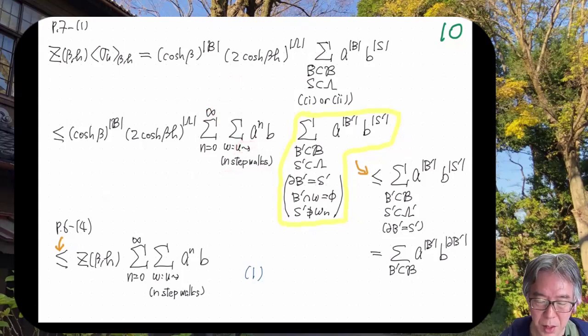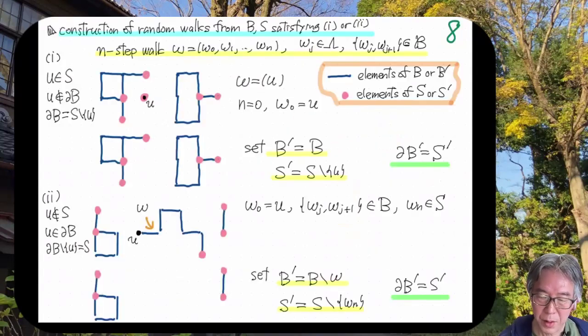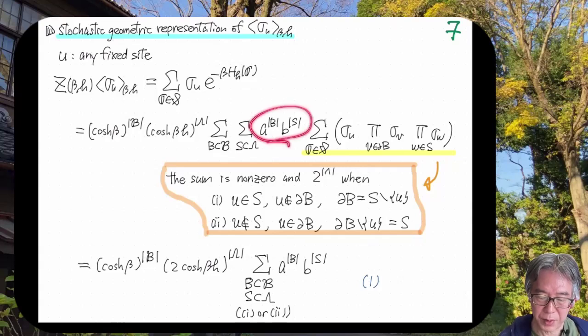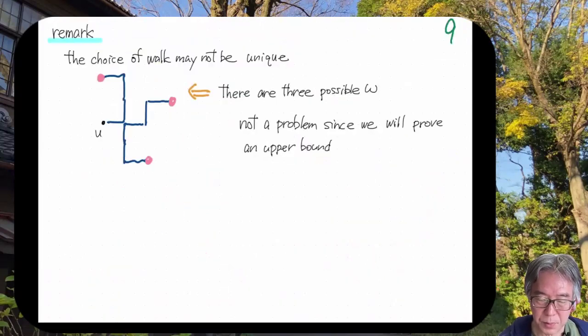has n steps. Okay. And here I have an extra factor that we take away, because here we are summing over B prime and S prime and just taking this factor into account. Originally we had this factor here. This contains everything, but now B is split into omega and B prime, and S is split into a single site that contains a random walk, and S prime.